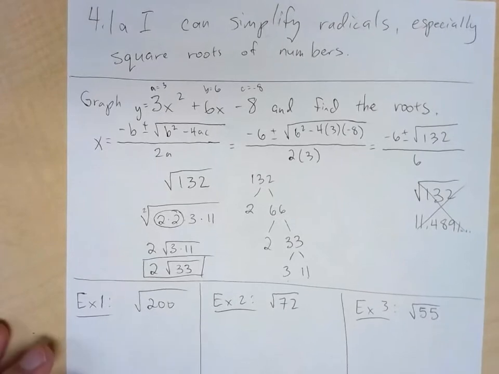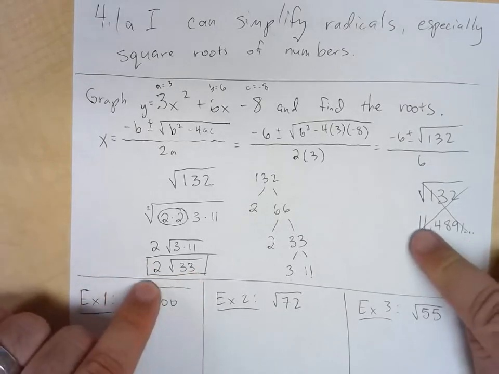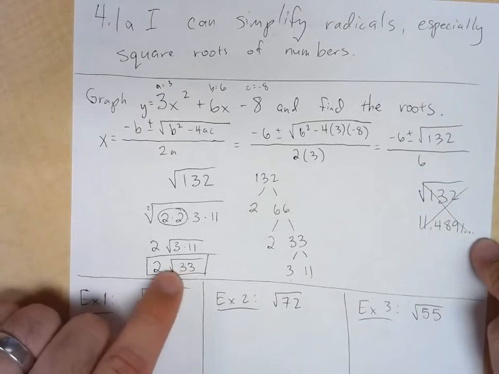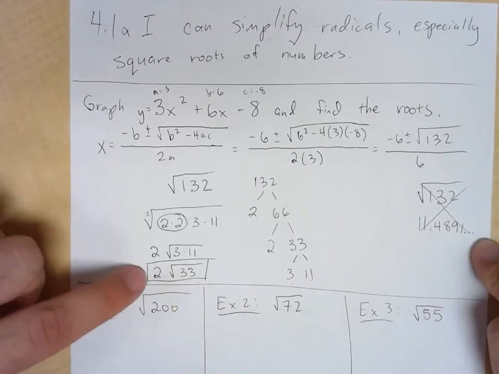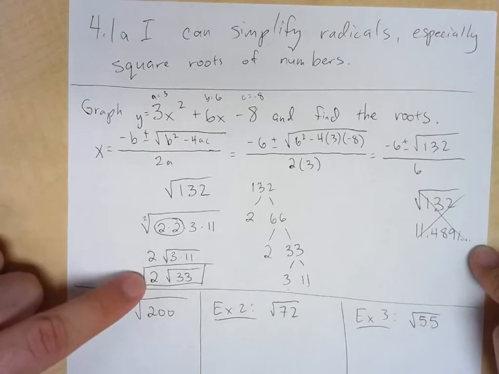The only thing I'll say today is this: this is a lot easier to write than this. There are 3 numbers here, but this has way more numbers and it keeps on going. And this is an exact, precise answer. So this is the most simplified form of a radical for square roots that you're going to have to deal with. And this is it.